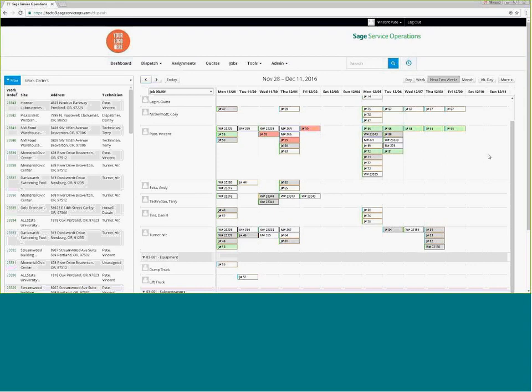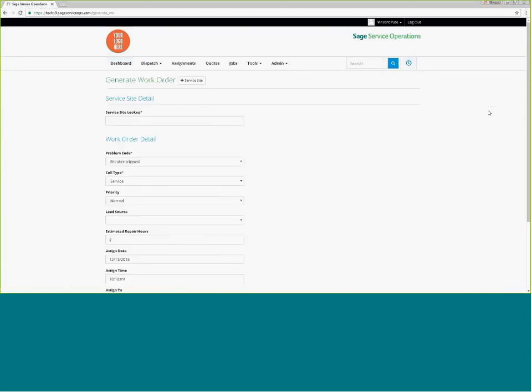You can create your service work orders right here from the cloud as well. I could open up service management or service receivables and enter in a work ticket, and it will appear right here available for me to click and dispatch out. But I could also come over here from the field, looking at my dispatch board here, and create a work order. And I use the word field loosely in this case because as a dispatcher, you're probably on a desktop back at your office doing this work, but it could easily be you're out at the job site, maybe at a Starbucks, and you can do your work wherever you happen to be.